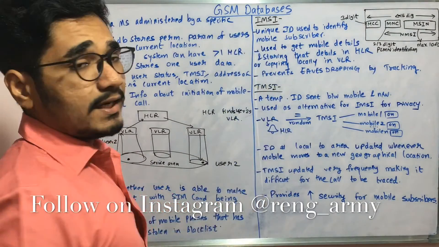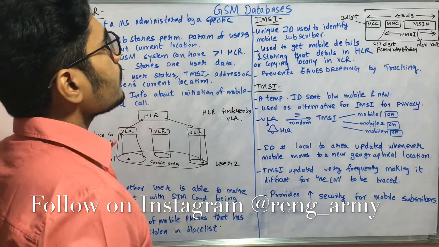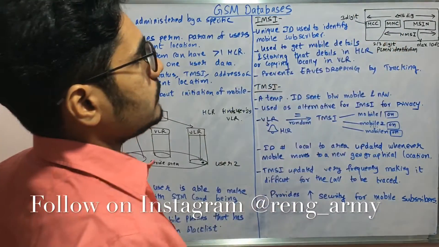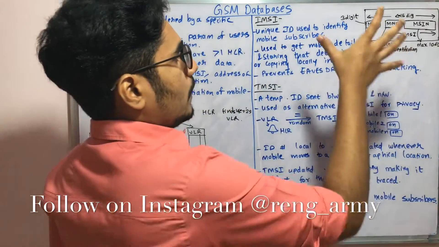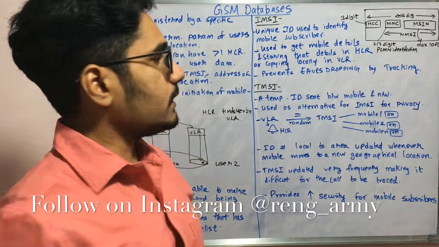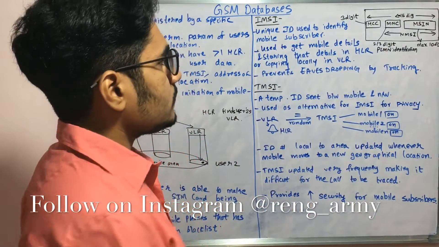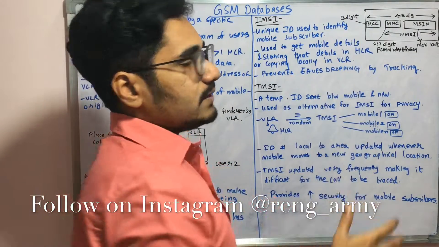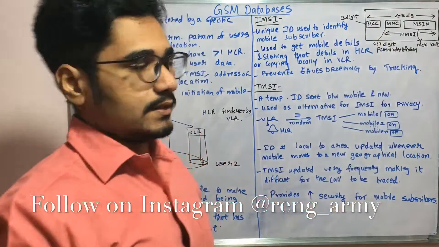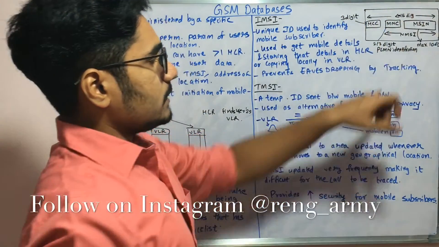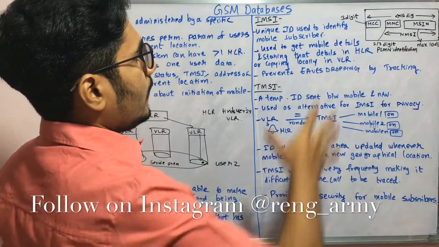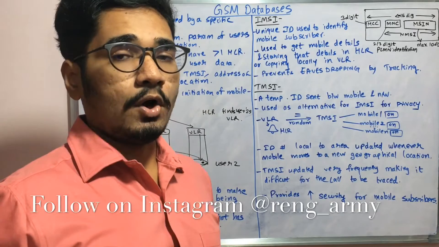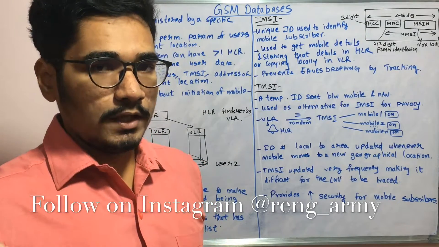Next we move on to the IMSI, that is the International Mobile Subscriber Identity. It's a 15-digit number — actually less than or equal to 15 digits, a combination of different characters and numbers. It has three parts: MCC (Mobile Country Code), MNC (Mobile Network Code), and MSIN. The MCC and MSIN together comprise the NMSI. The MCC is a three-digit code used to uniquely identify a country or the domicile of the mobile subscriber — from which country they are calling.